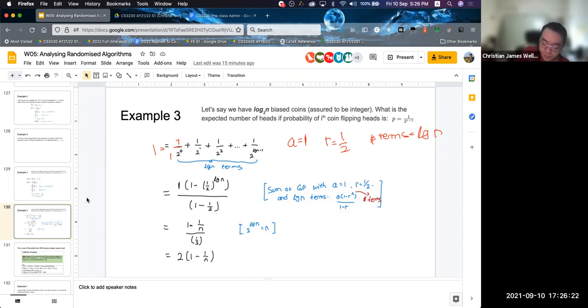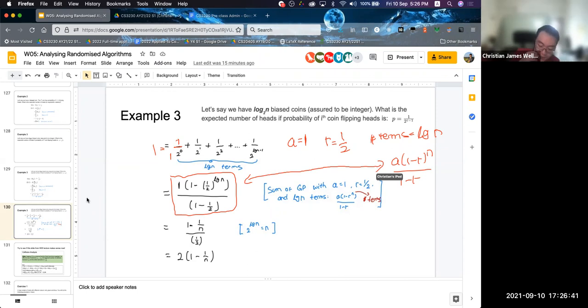So it's a GP, and I just plug in the formula for the sum of a GP, which is a times 1 minus r to the power n, divided by 1 minus r. I just substitute everything here. You can quickly verify that this is me substituting the values in. You will get 1, so 1 comes from here. Then half power log n. This is hopefully where you remember a bit of knowledge about logarithms. With log n here, you get 1 over n.